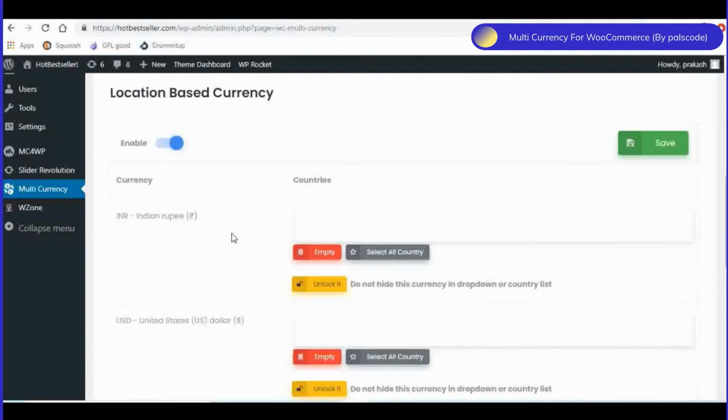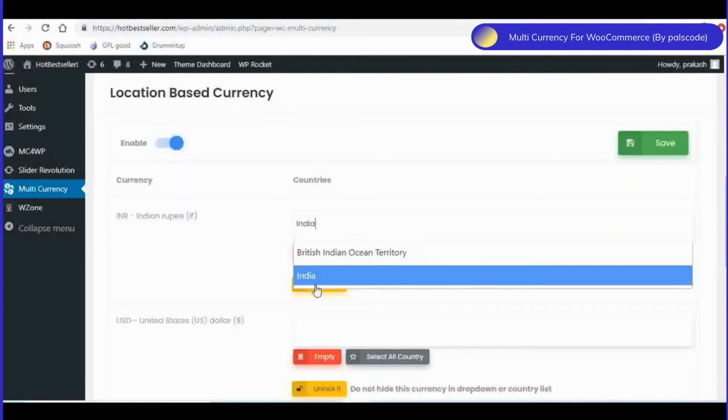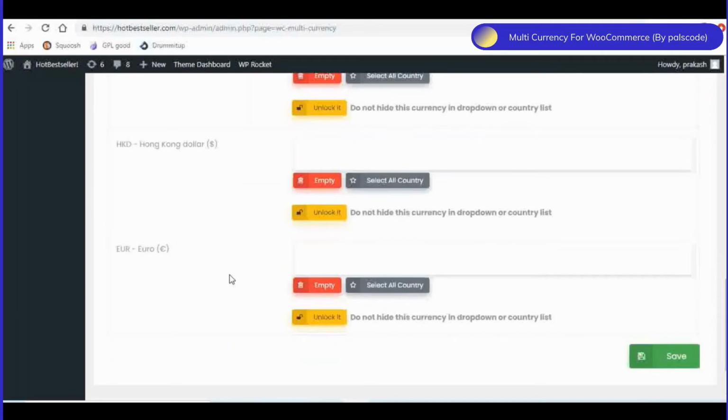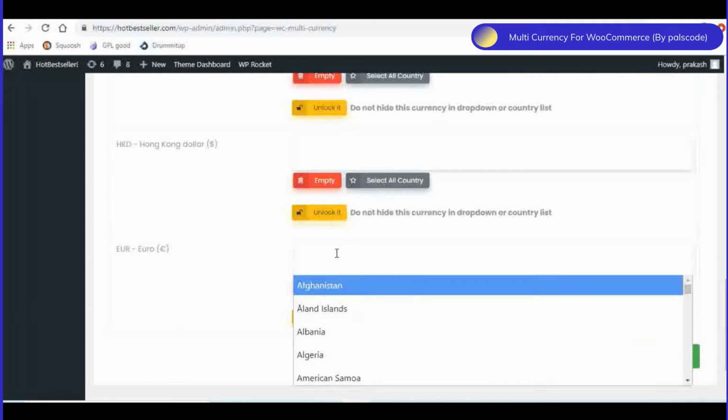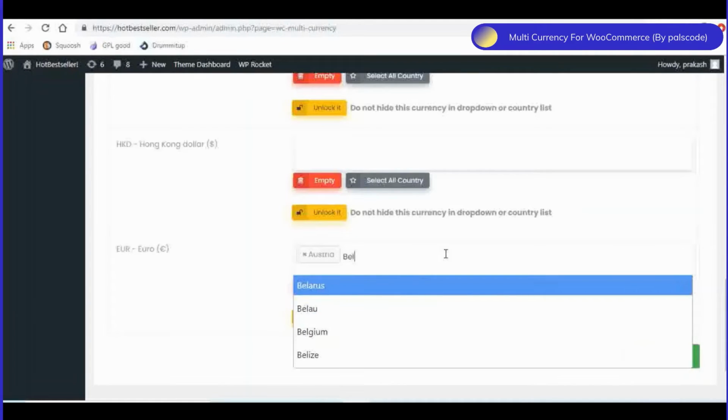As per the countries, it will select the currencies. So for example, INR, I want this to be applied only when the customer is from India. Likewise, I can add Euro for maybe Austria, Belgium.